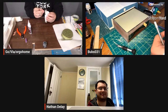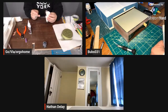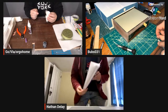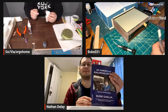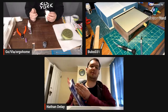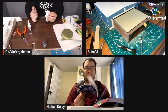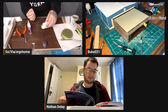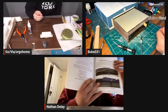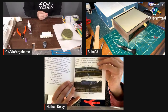Actually, I have a book about it. A book about GG1s? Yeah, about the GG1s she used to drive. And this is actually the exact book. It's available on Amazon, but I got it because DJ mentioned her. And at the back of the cover, you get to see all the locomotives she ever drove, from the Pennsylvania Railroad Museum. Nice.